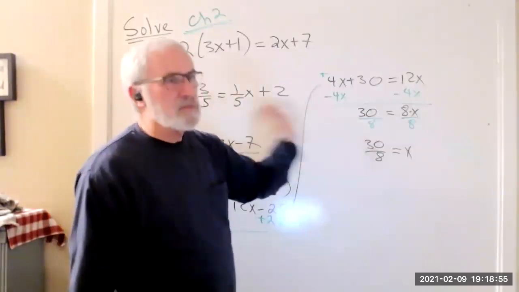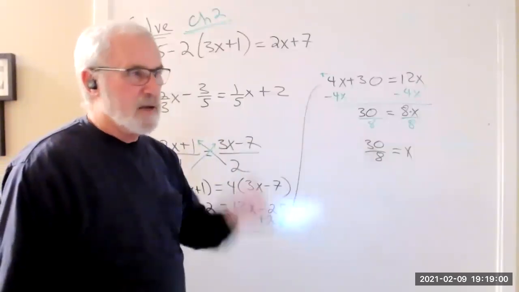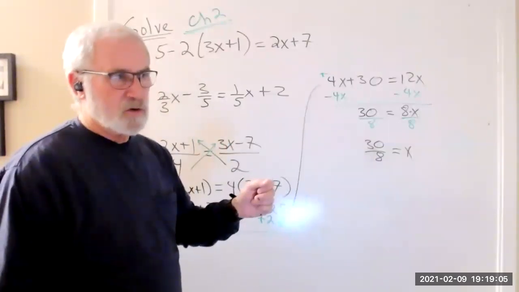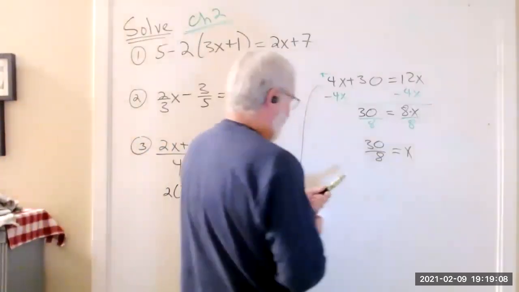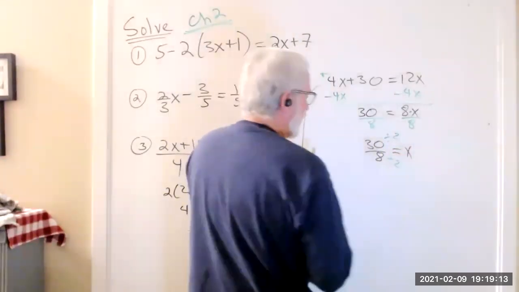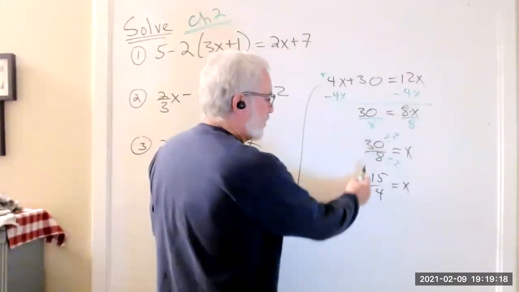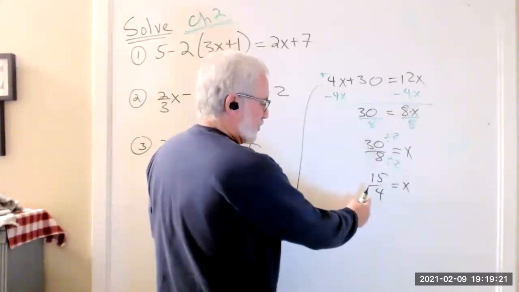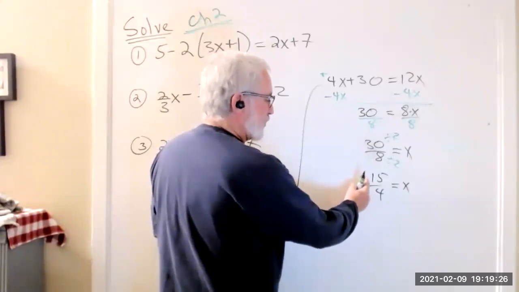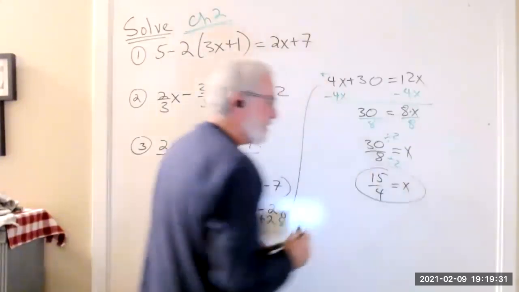Yes. Okay. Then we had some discussion last week about what it means to simplify. Simplify is a fancy name for reducing fractions. So we can reduce this. For example, I can divide top and bottom by 2. And I get 15 over 4 equals x. Now, can you reduce this fraction any further? I don't think so. The only things that go into 15 are 3 and 5, and neither of those go into 4. So this is a legitimate answer.